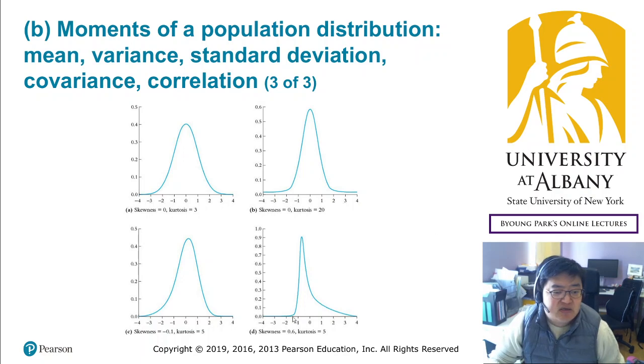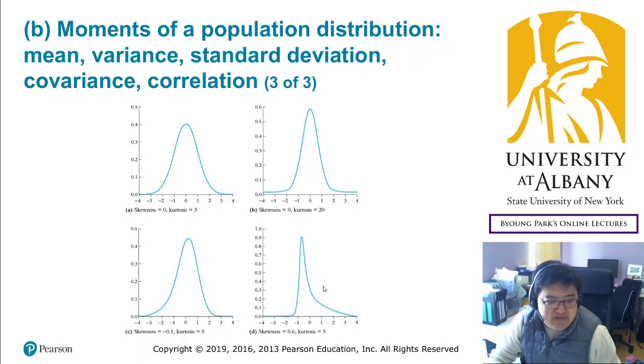And these are examples. These first three, A, B, C, are not skewed. This one is slightly skewed to the left. Do you see? This left tail is a little bit longer. It does not drop as rapidly as the right side. So it has a negative skewness, skewed to the left. And this one is very severely skewed. The left tail drops quickly, but the right tail does not drop as quickly. So there is a longer tail on the right, so the skewness is positive.